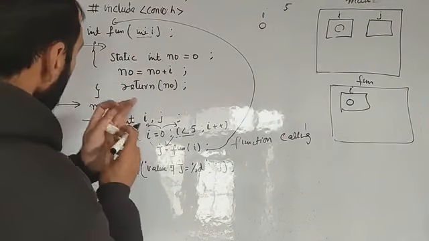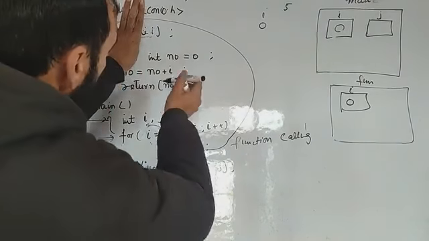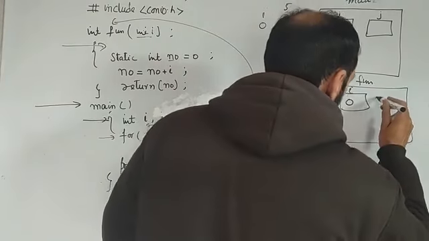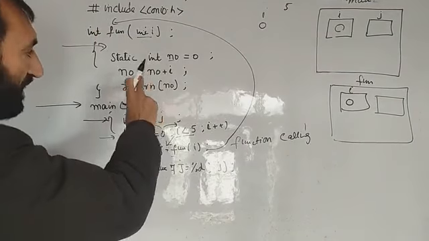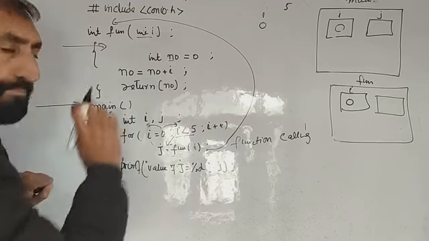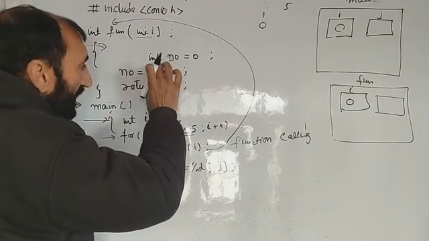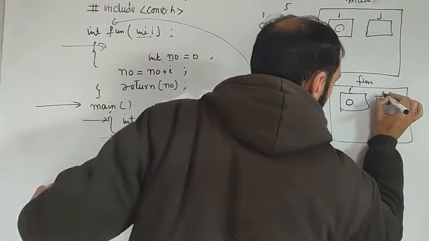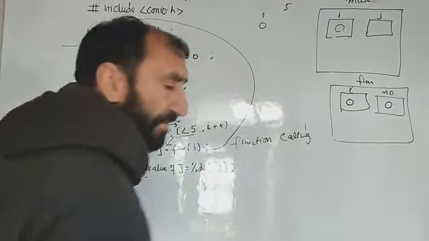Take care. Here, for example, it is not static. We have declared only a variable here, int number. Because I am in the fun function, in the fun function I have declared another variable. Assume int number = 0. I have declared another variable by the name number, and I have also initialized it to 0.